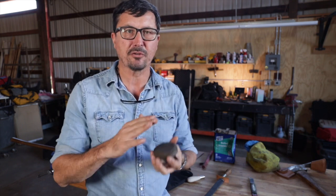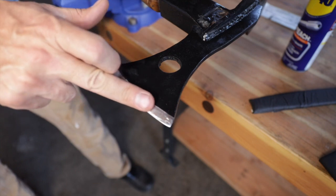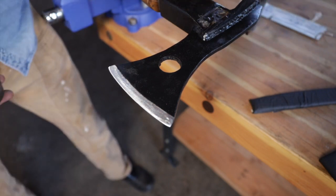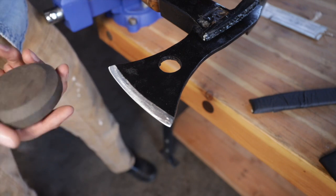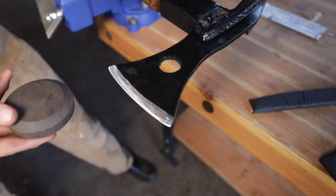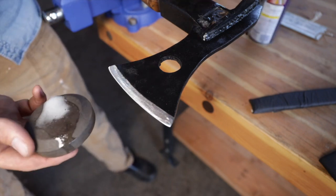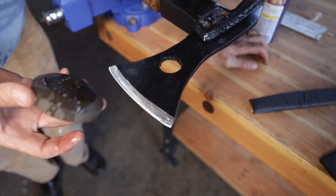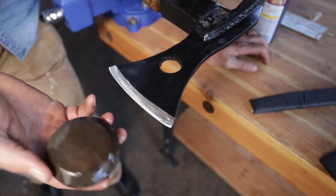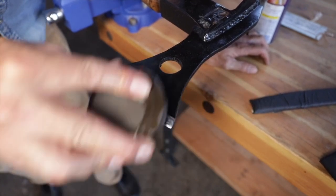I like this better than the file because it's so much finer — the file is a little bit coarse. Let me show you how I use this and the difference of before and after, what the surface looks like with file versus stone. What you're looking at is an edge that's been file-sharpened — you can see it's not a super high polish. Serviceable, definitely, and if you're just chopping in the dirt with the Pulaski that's more than enough. But if you're actually cutting with it, a stone makes a big difference. Start with the coarse side. You want to put some sort of liquid — WD-40 works. WD-40 is not really an oil, it's more of a solvent. Kerosene or diesel is my favorite but harder to pack. WD-40 comes in a nice convenient can; the liquid carries those chips away.